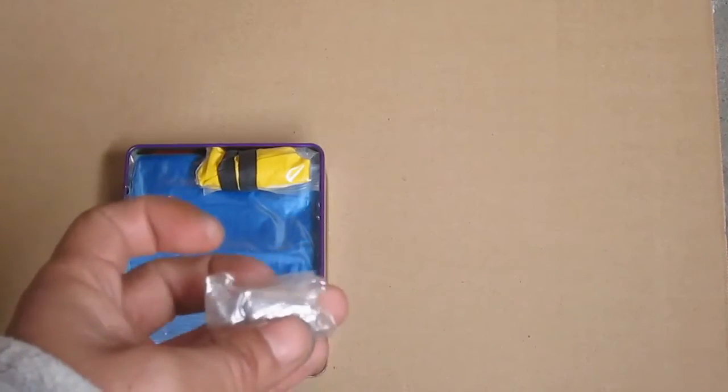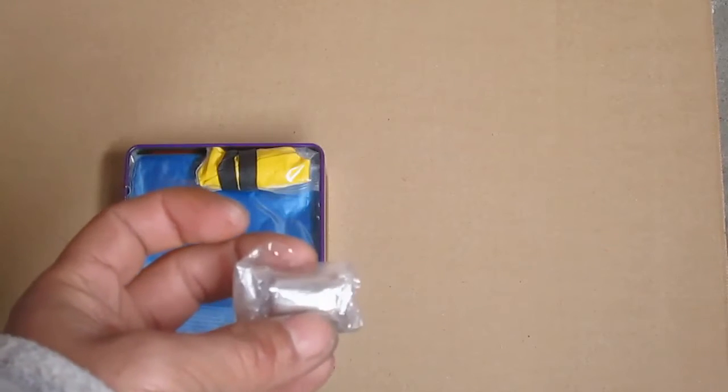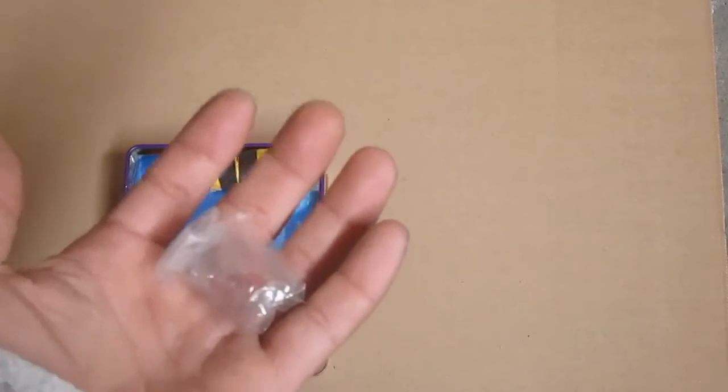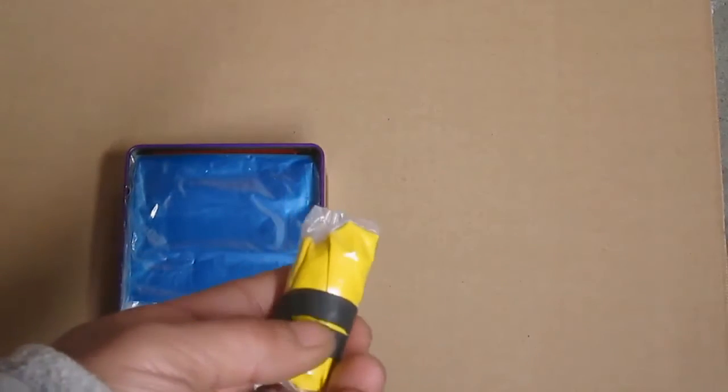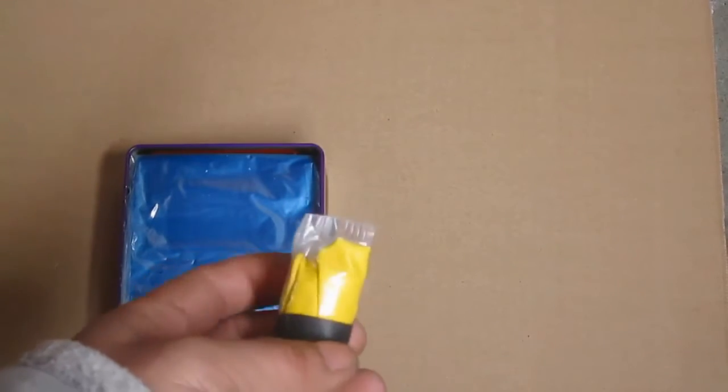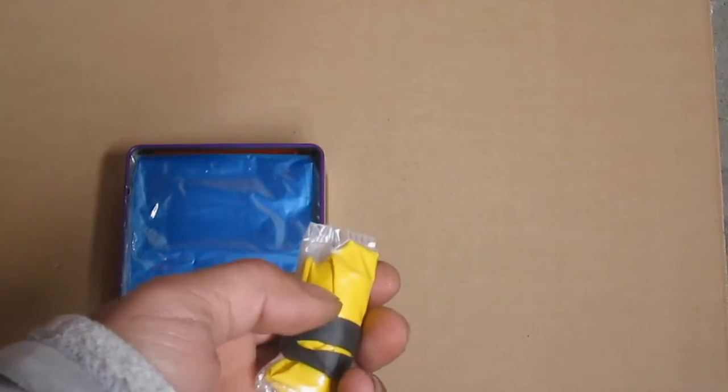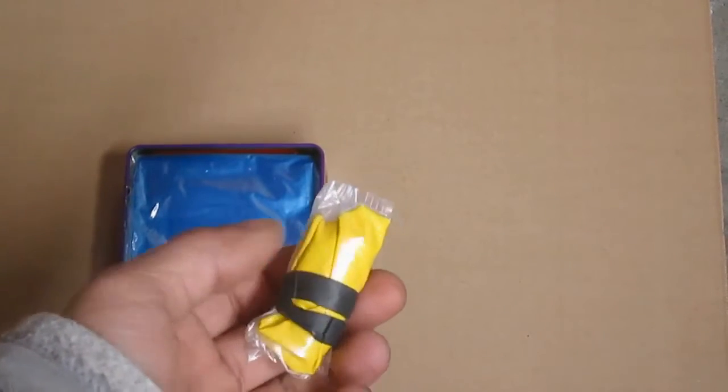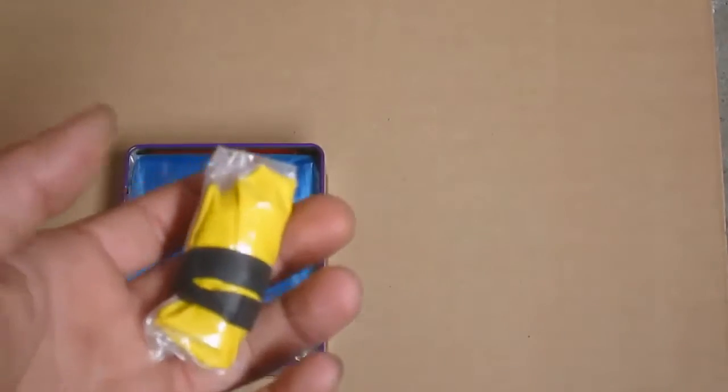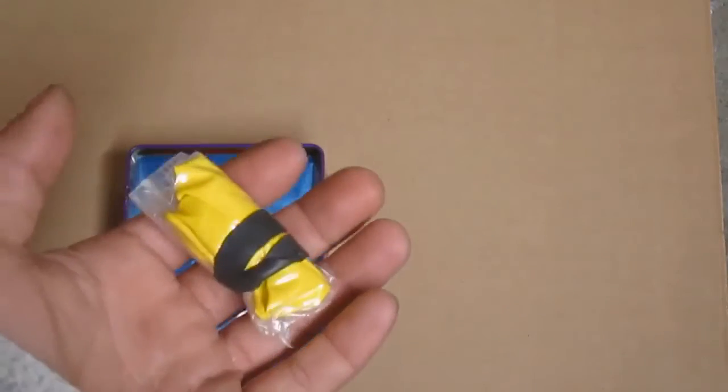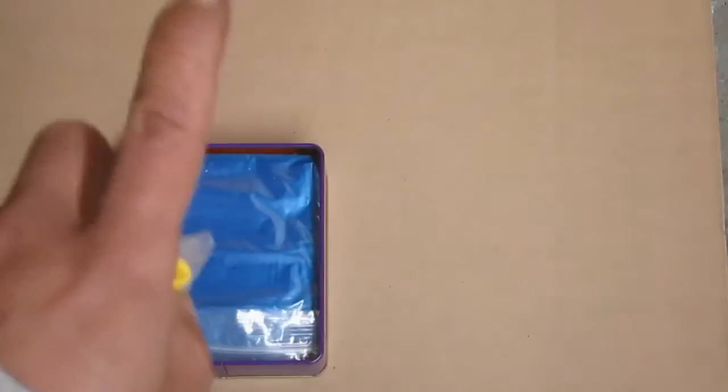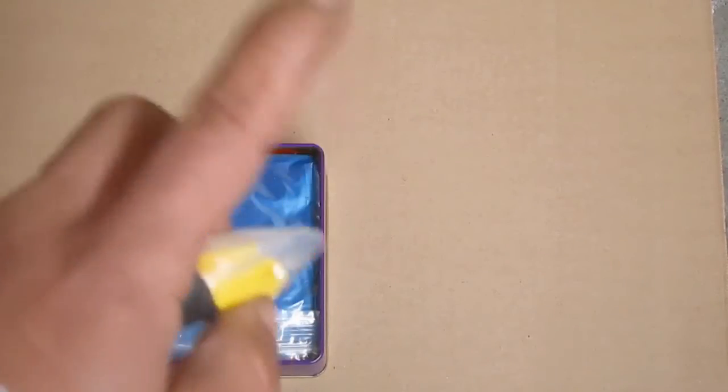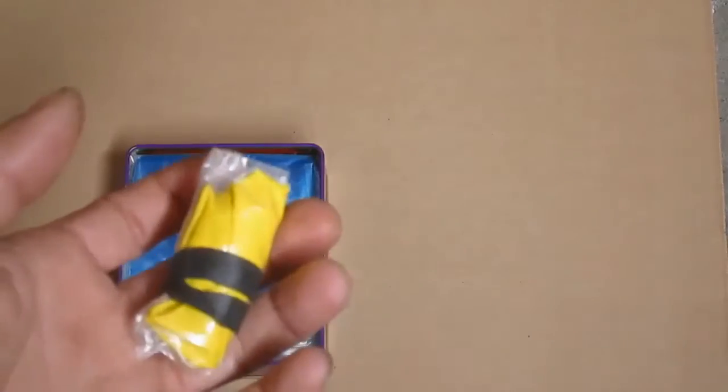Next here I got my paper firelock. This is a wax version so obviously for fire starting. Next here I go around with the ranger band and the baggie. I have three yellow balloons in here so I can use that for signaling through sound and through visually. And I have three of them so I can put them into a little triangle type of formation. Use that for signaling.